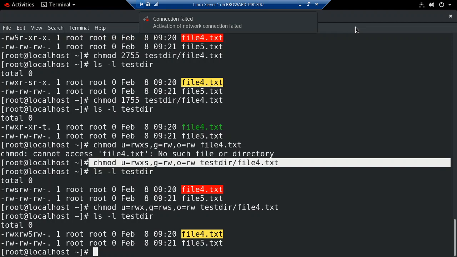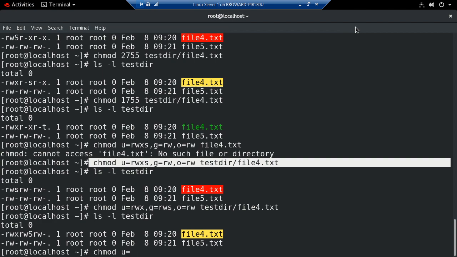Okay, so how would I do sticky bit? chmod 1744.